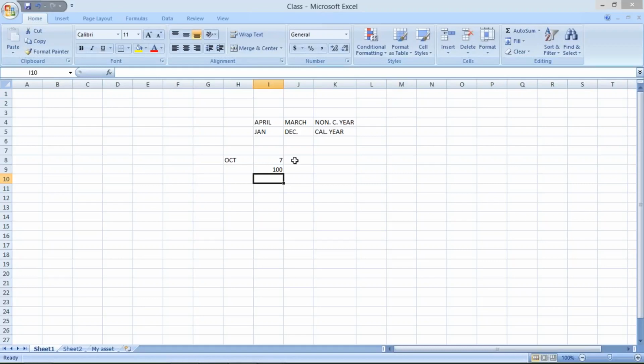And one entry which we missed out, let's suppose on November 7th we understood that we had forgotten to record one more invoice. So till now what happened? On November 5th itself, we have deposited this 100 rupees TDS to the government account. Now on 7th November, we realized that we missed out one entry, and in the October month register we are going to record that transaction. Once you record that transaction, we have to deduct TDS also. So if you deduct 5 rupees TDS, the total October month TDS is going to be 105.